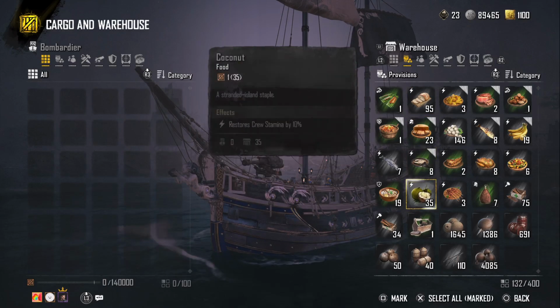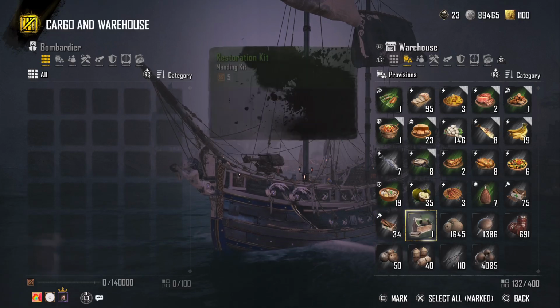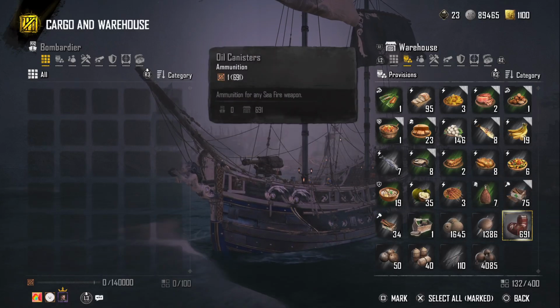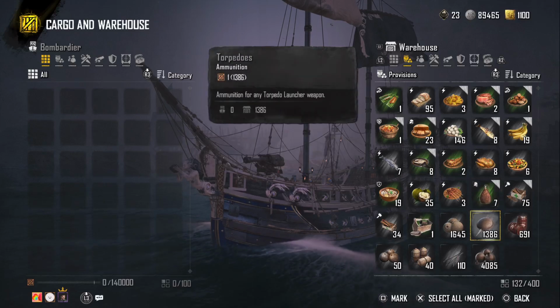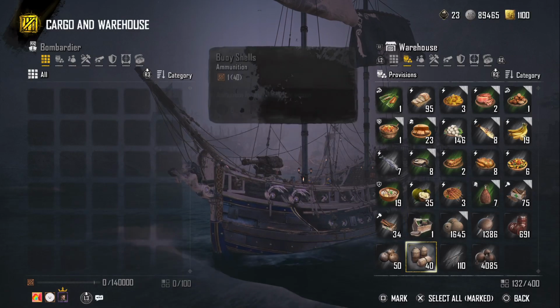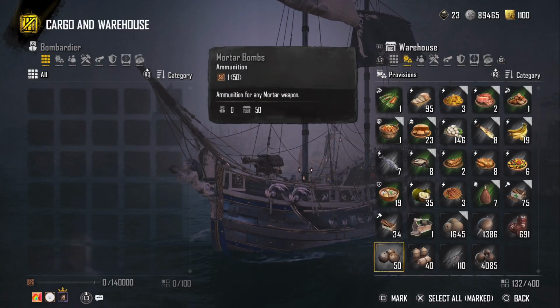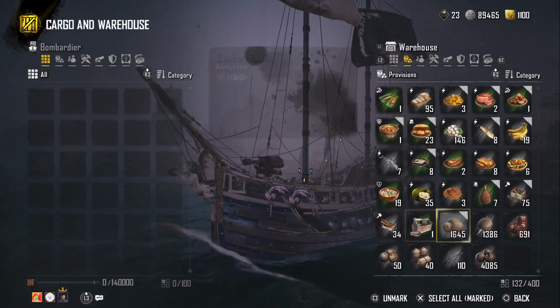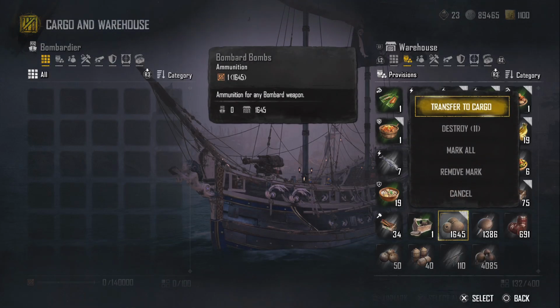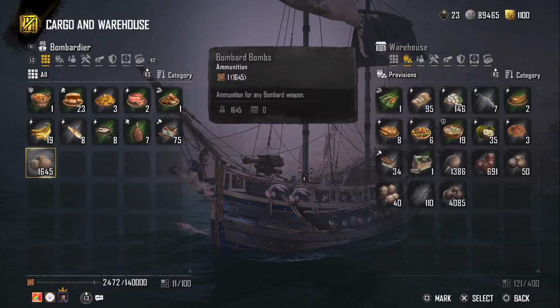This will also work if you're trying to sell things. You can sell everything at once, that way you don't have to go one by one by one. In the case of you, Trayvon, you have a lot of stuff currently in your cargo. For now, just to give yourself a clean slate, transfer everything into your warehouse, because there's a lot of things that you really don't need.